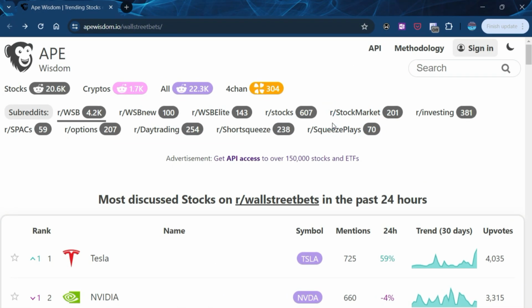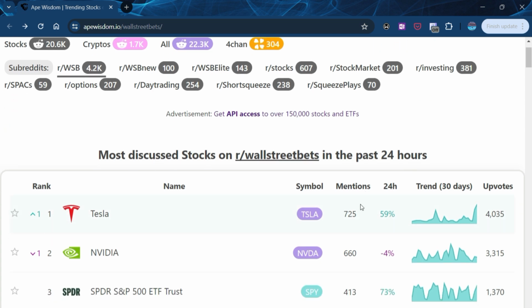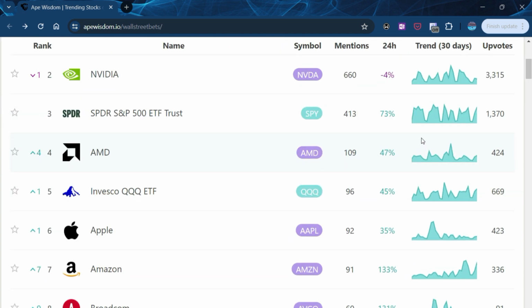It's the website, and it's got a list of the most popular tickers, and it's got different subreddits that it's pulling data from. So in this case, it's using WallStreetBets. And so you can see it's got the mentions, the change in the past 24 hours, the trend, number of upvotes. So it gives you a good insight into what's popular on Reddit, and what stocks might be due to rally potential, or which ones are hot right now, or at least on the message boards.